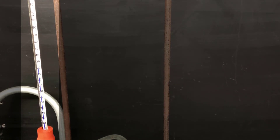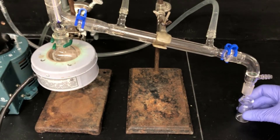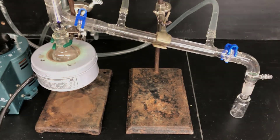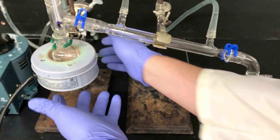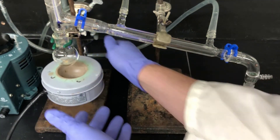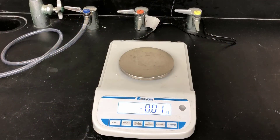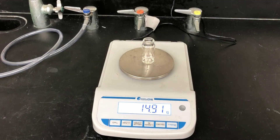To be safe, I'm going to collect the fraction that boils between 120 and about 140 degrees Celsius. At this high temperature, there's not much danger that propanal will be present. Now that the vapor is at the appropriate temperature, I'll switch out collection vessels and begin collecting in the pre-weighed vial. It's important to keep an eye on the temperature during the distillation and also not let it distill to dryness. Here I'm lowering the heating mantle before it gets to that point. Now I'll get the mass of the product in the vial and by difference, I can tell the mass of the final product — this will be important for yield calculations.